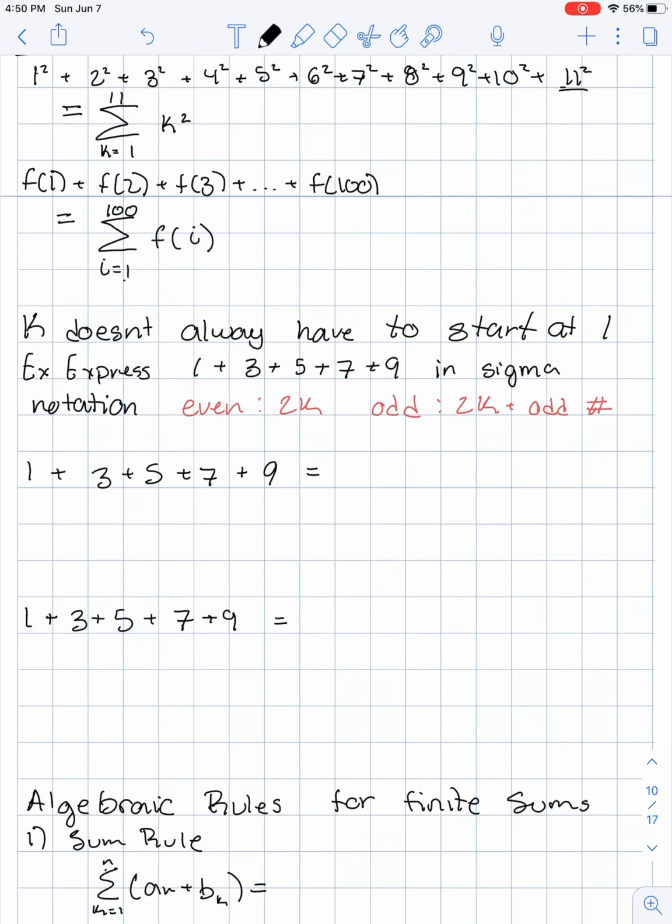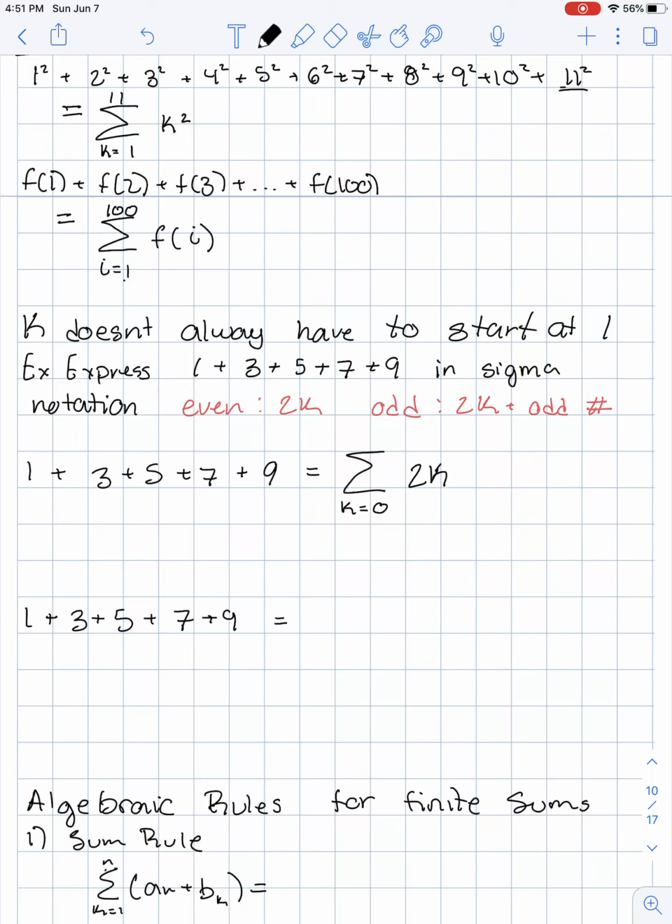And so that's kind of the basis of what we're going on. So I have all these odd numbers, so I'm going to do 2k plus or minus some odd number. Okay? So if I start with my sigma, let's let k equal 0. Sometimes 0 is a really good one to choose. So I know I need 2k because they're all odd numbers, and then I need plus or minus a number.